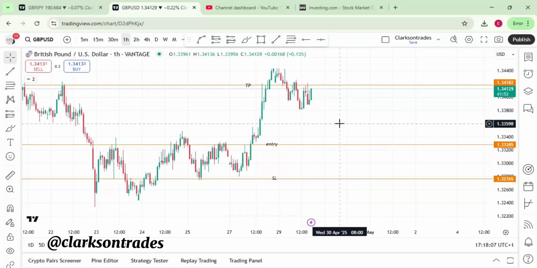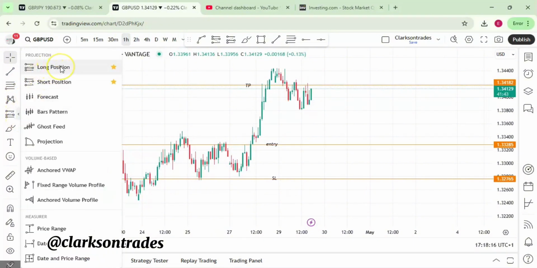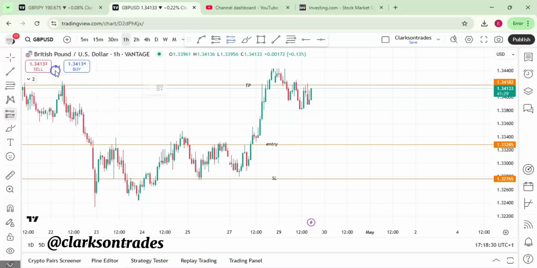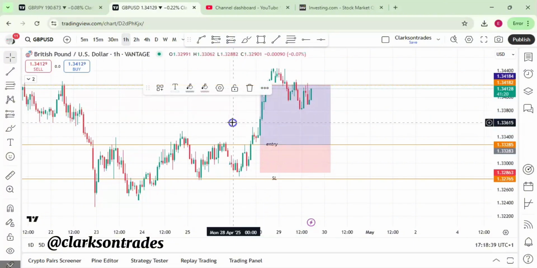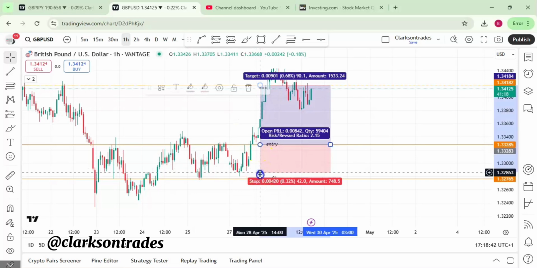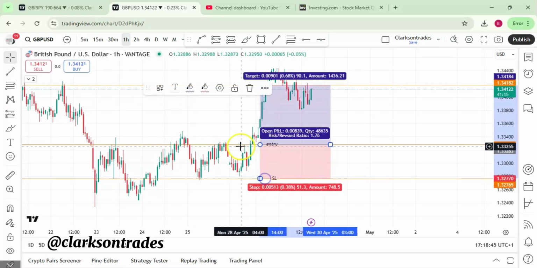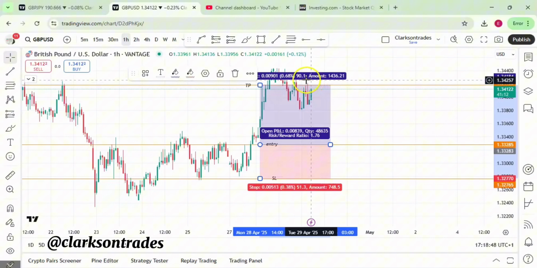Secondly, we have the buy and the sell tool, which is also here on our toolbar. We have the long, which is a buy tool, and we have the short, which is a sell tool. Since in this case we are buying, because currently the market is in an uptrend, you click on the long tool, place it on our entry price, and drag the profit target to the price we want to set as our take profit, and drag the stop to the price we want to set as our stop loss. Now, how do we read it?